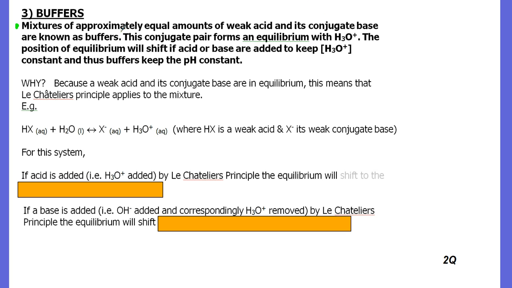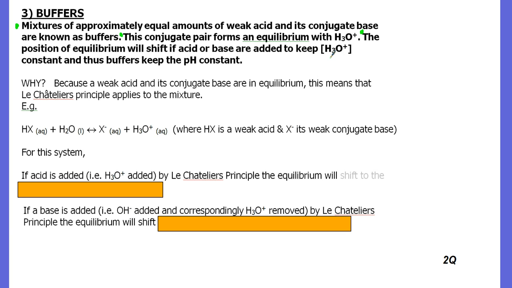But also, those weak acids and weak bases are in equilibrium not just with each other, but also with the hydronium ion, which is a very important part of that equilibrium. Now, the next part relates to Le Chatelier's principle. Because it's in equilibrium, Le Chatelier's principle applies, and that position of equilibrium will shift if acid or base is added. We know if we add acids to things, we raise the hydronium ion concentration. We know if we add bases to things, we drop the hydronium ion concentration.